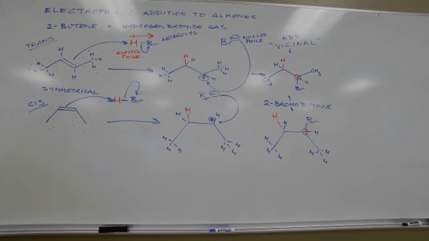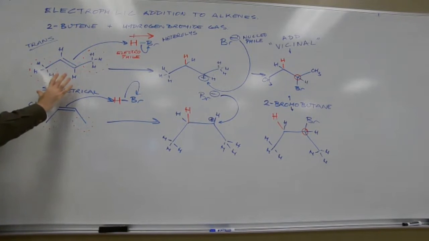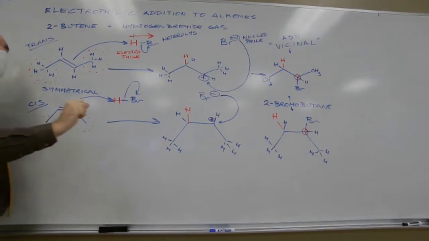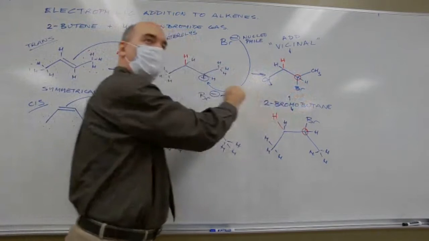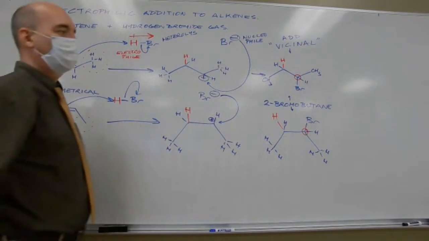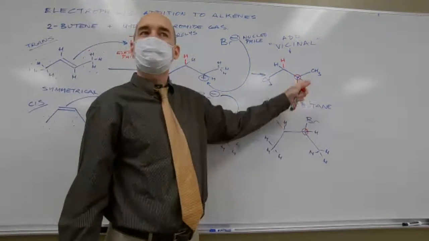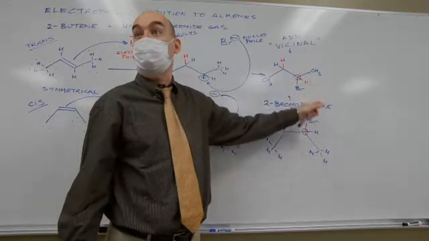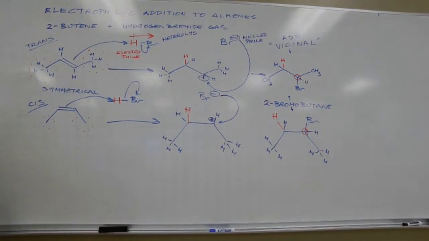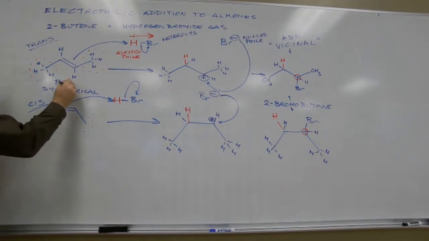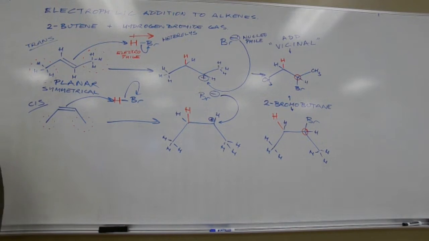This is where you stare at this for a second and imagine these things in 3 dimensions. Our starting material, the reactants, have something that our products don't have. Our products have something that our reactants didn't have. Our products have chirality. Chirality arises if you have 4 different groups around a tetrahedral, 3-dimensional carbon. But these are planar. They're flat.